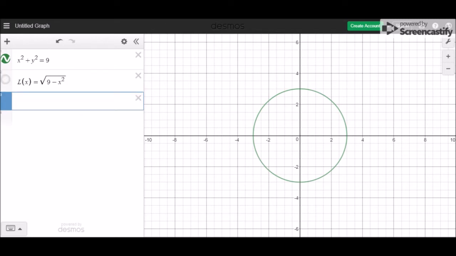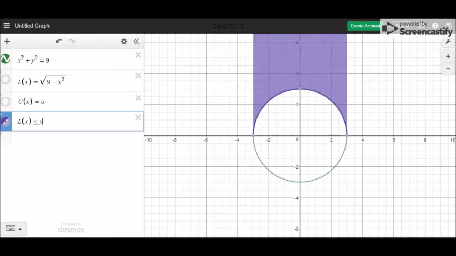For the upper bound you can do whatever you want, but for now let's keep it simple and set it equal to five. What this allows us to do is say I want the lower bound to be less than or equal to y—or better read as y is between our lower bound and our upper bound.